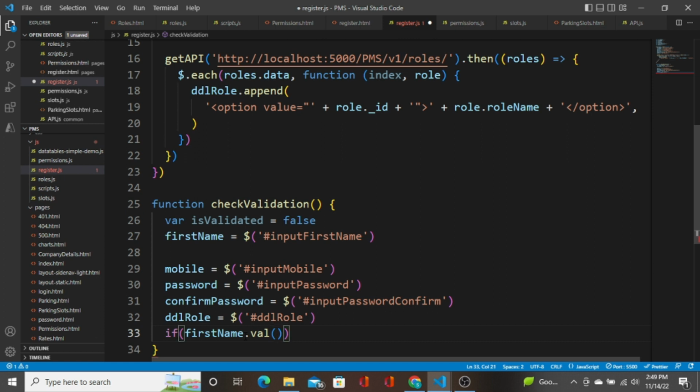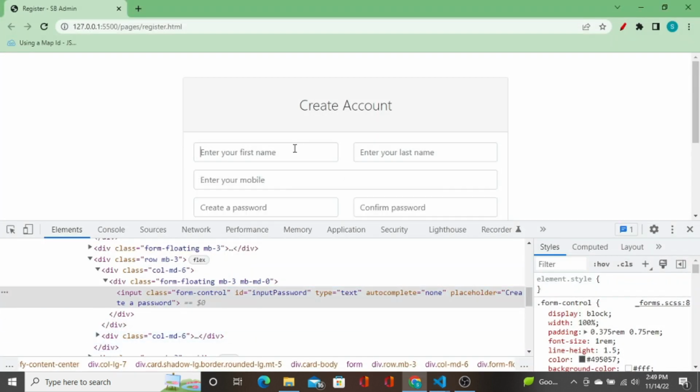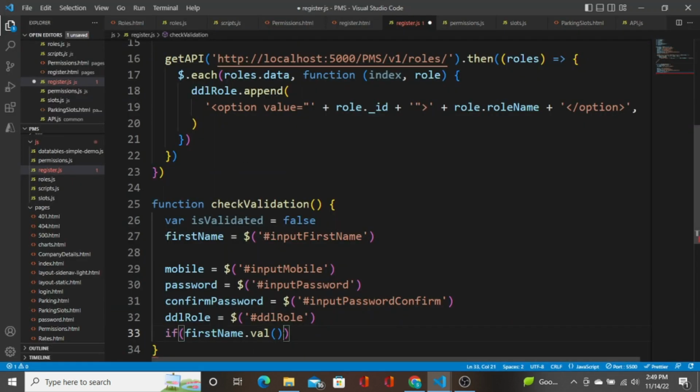The first field I'm going to validate is first name. firstName.val will give us the current value of this text box. When the user types something, this is the current value of the text box, and it may change when the user enters different inputs. So we get the current input given by the user with the help of val, and then we call trim.